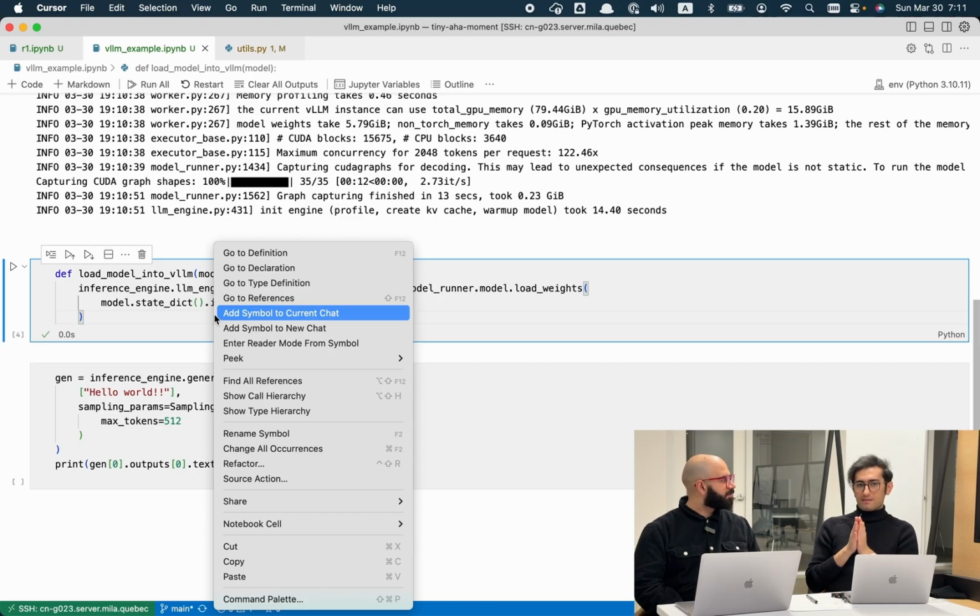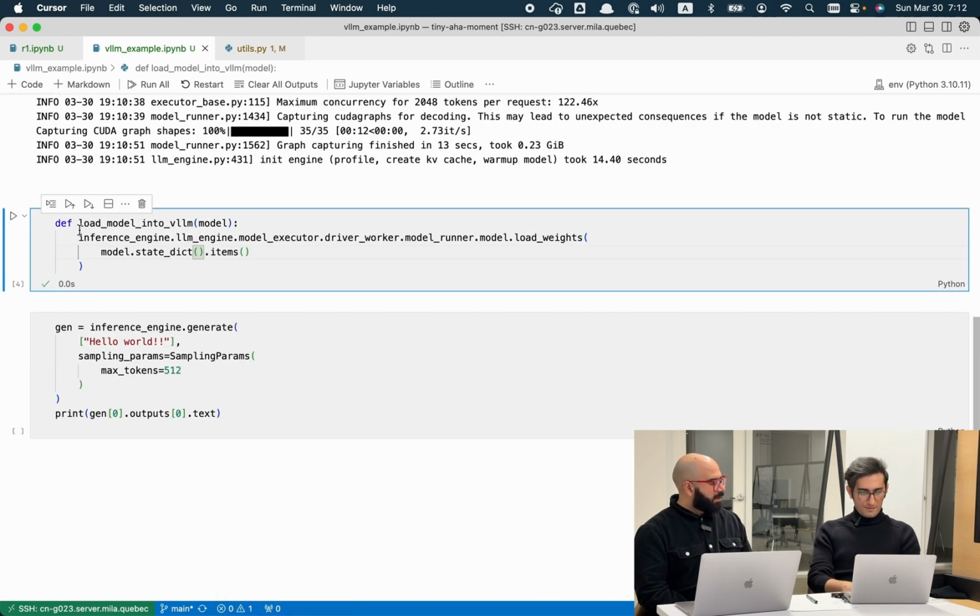And the reason we do it is that vLLM doesn't have access to our newly updated policy instance. It doesn't have access to our DeepSpeed engine or any of that. So we have to manually update the internal model. The very slow way of doing this is you save the Hugging Face model, and then you restart the vLLM using that checkpoint. But this is very slow. Yes. So you can actually just load the weights. So we have this function here, load model into vLLM.